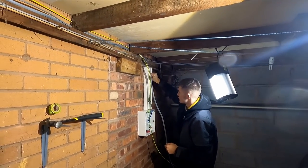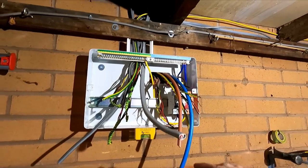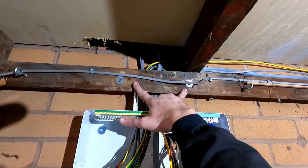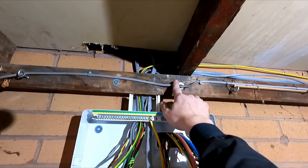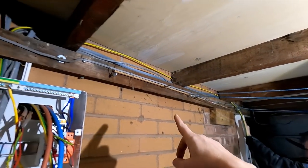He's got his trunking on, he's got his all-round band in there. Obviously different heights we've got. I've put a bit of trunking in the top, drilled the joist. I've supported the beam on the wall with some big 3.5-inch screws either side. It's actually being supported by these noggins as well.